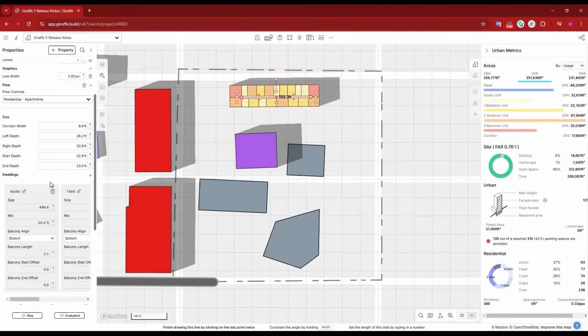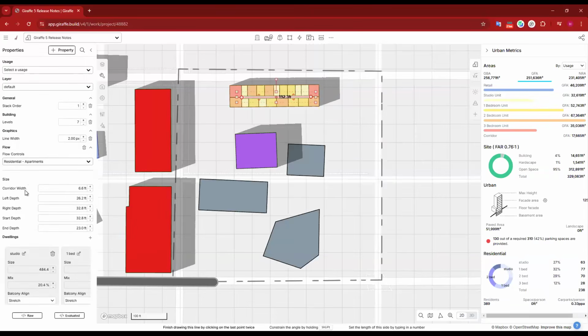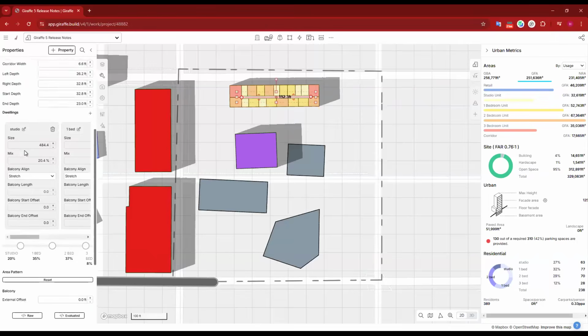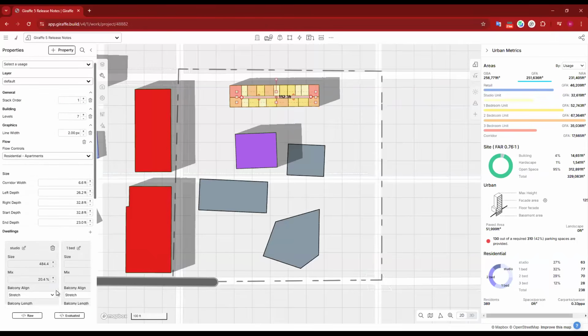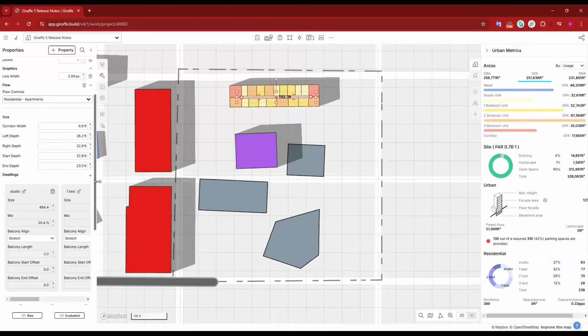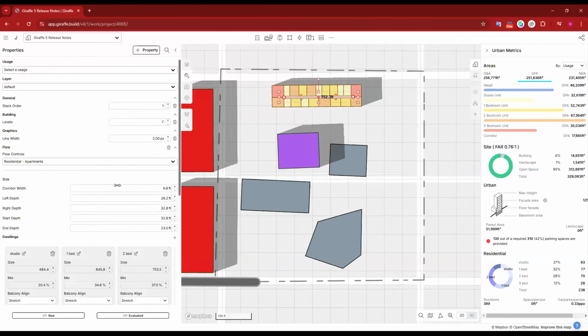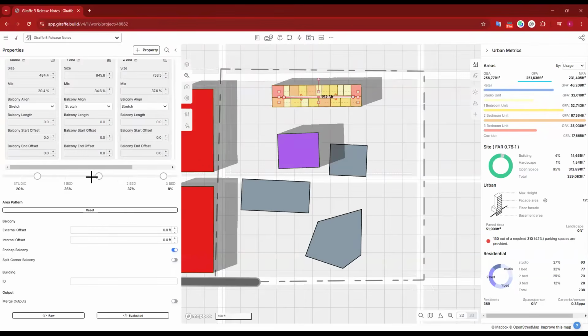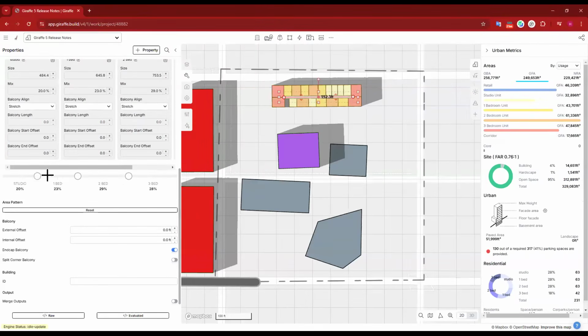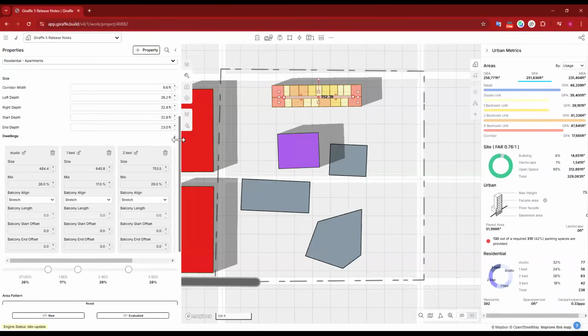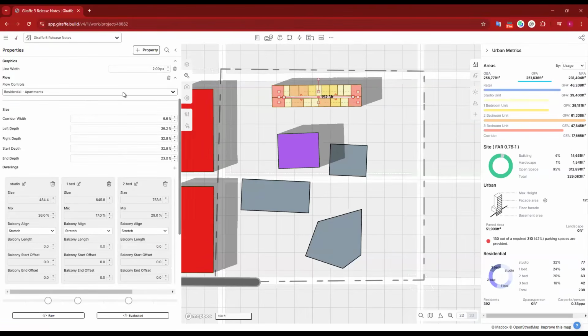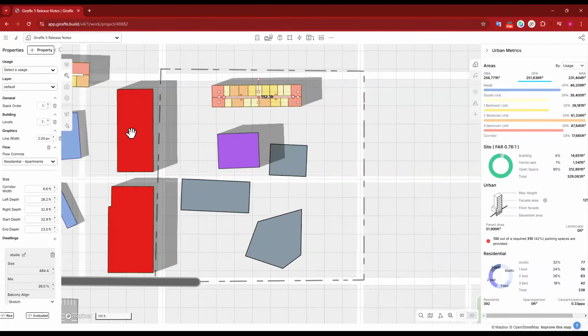And we can see, just like in the car park that I showed earlier, actually all of the apartment settings are surfaced in my properties palette. So that's really epic. It's really easy to now adjust my mix. So you can see as I'm adjusting the mix, this is updating. I can adjust my unit sizes, all of that. But what's going on in the background? And if I want to check out how this was made, I can open up the flow editor.